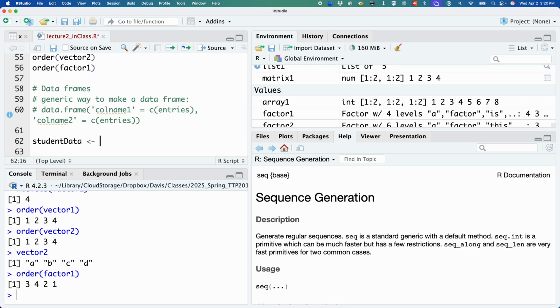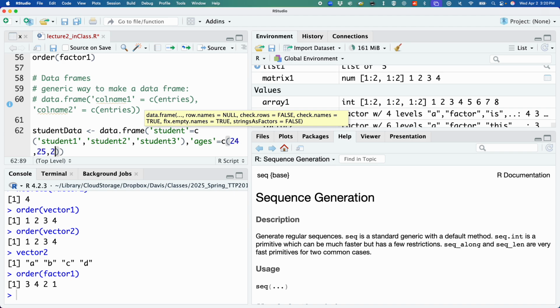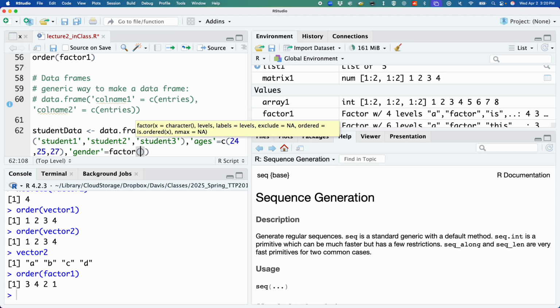We're going to make our data frame. We're going to make a column called students, and it's going to contain 3 entries, student 1, student 2, student 3. We'll have something like ages, 24, 25, 27, gender. We're going to make a factor.